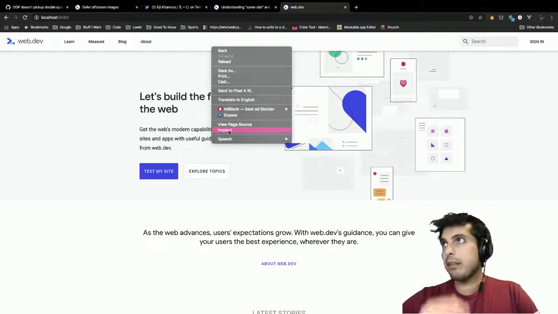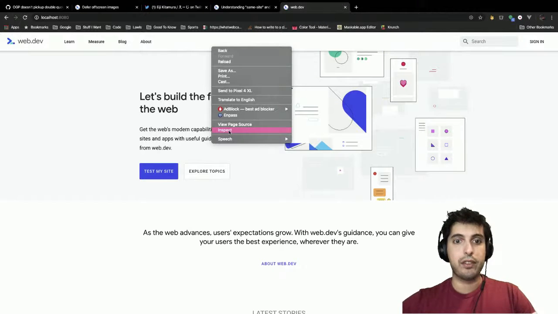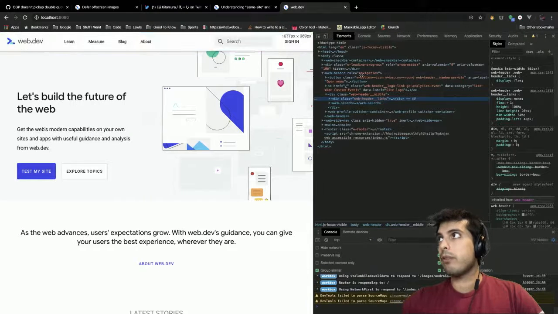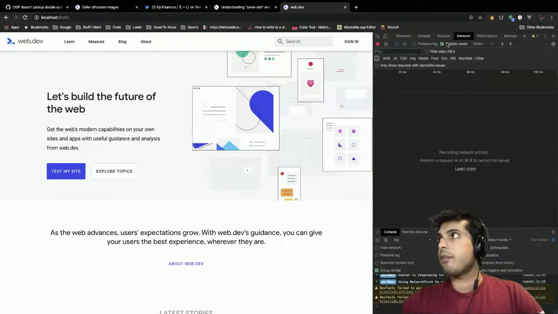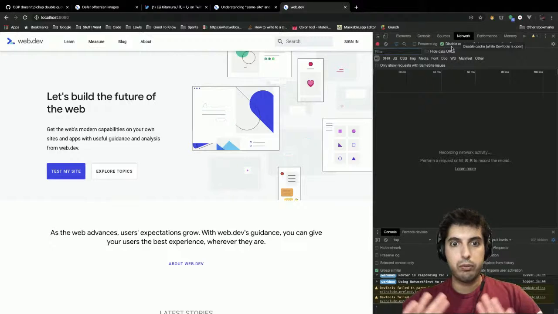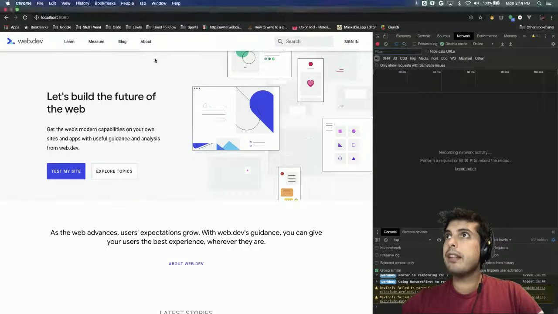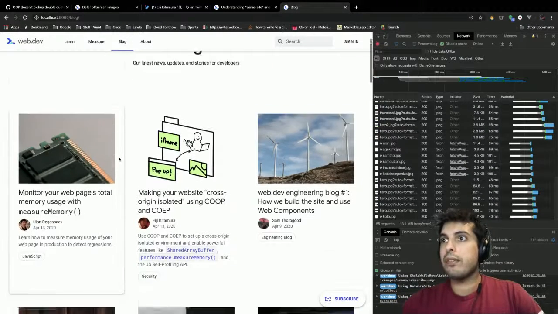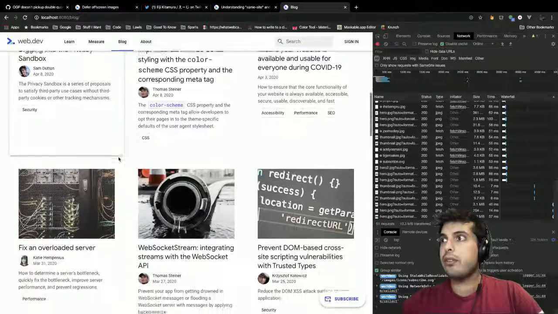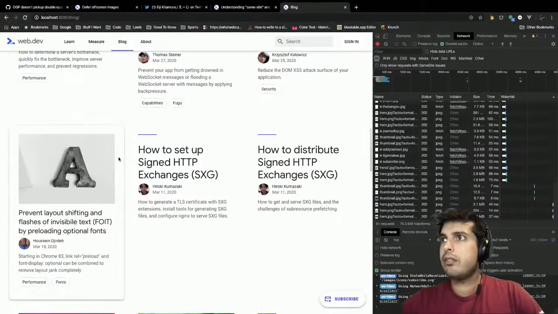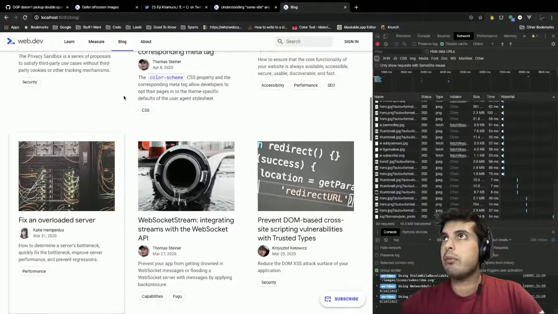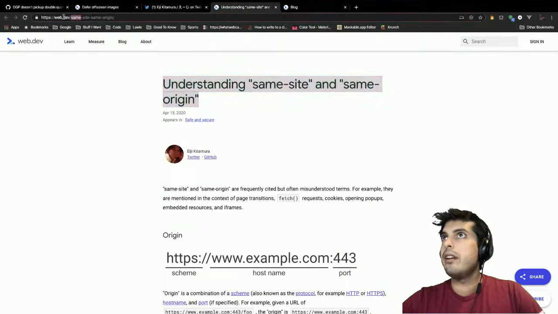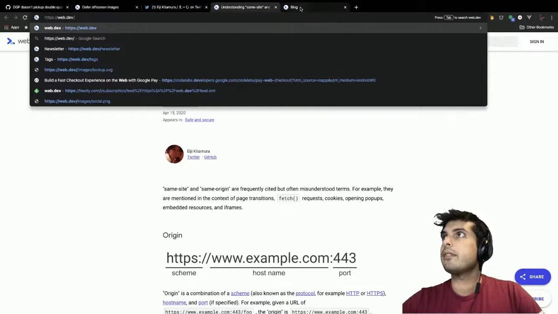And just because the web.dev website uses a service worker to cache things, we are going to inspect. So open up the Chrome DevTools, because while Chrome DevTools is open, I have disable cache on, so the service worker shouldn't really get in our way here. And let's find this recent blog post that's causing this title issue. Is it a blog post? Okay, you know what? We can just copy part of that URL here. Same site origin.